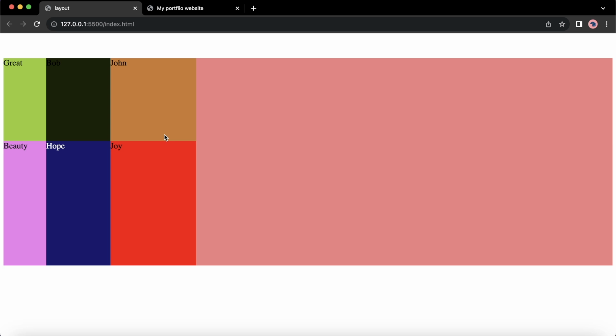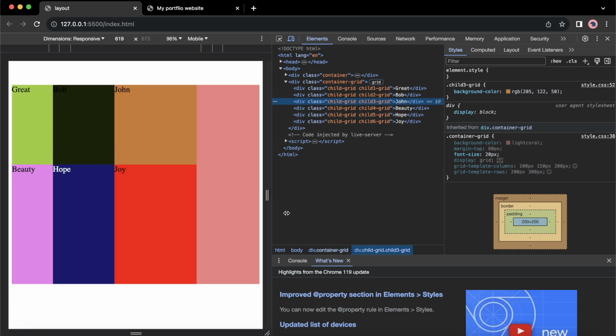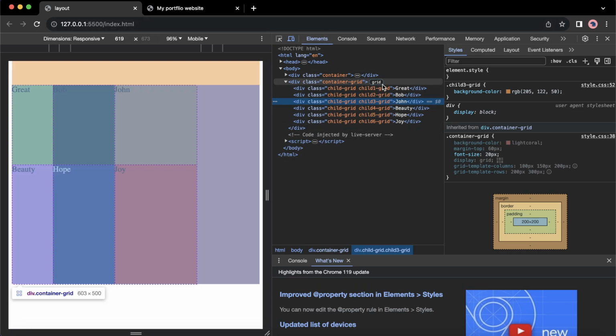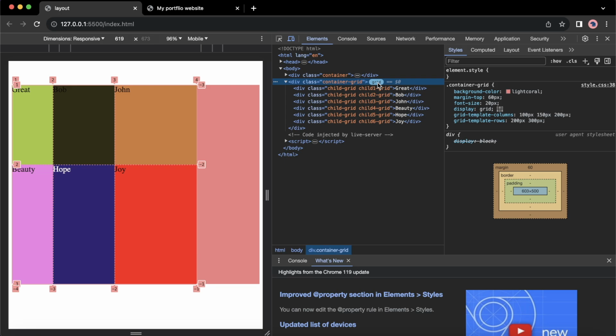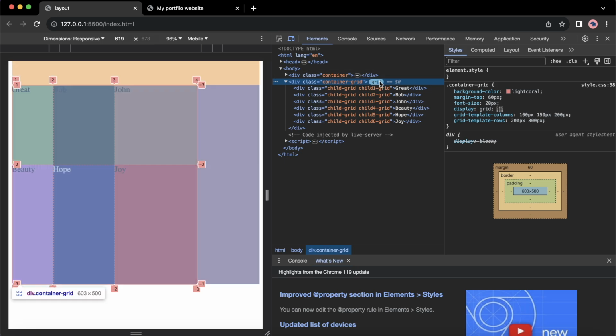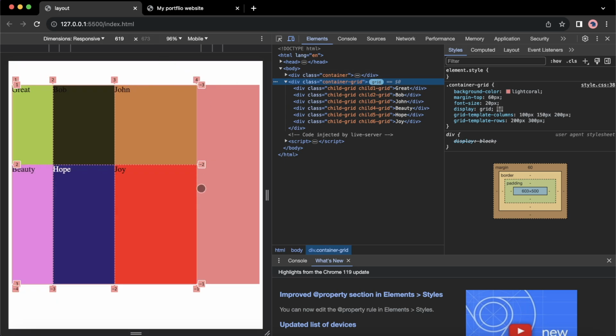What we did, we can either right click on this and inspect. When you click inspect, you see this element. Click on this grid. Once you click on this grid, you have the numbers here. So number 1, 2, 3, 4. These are what we call the grid lines. And for the row also, it is going to be the number of rows plus 1. That is why you see 1, 2, and 3. So these are the grid lines.